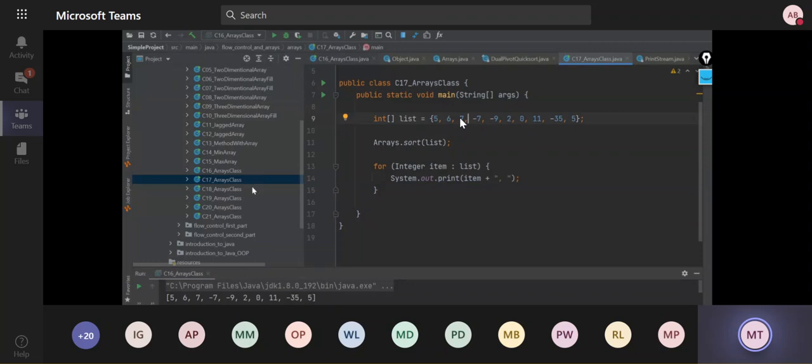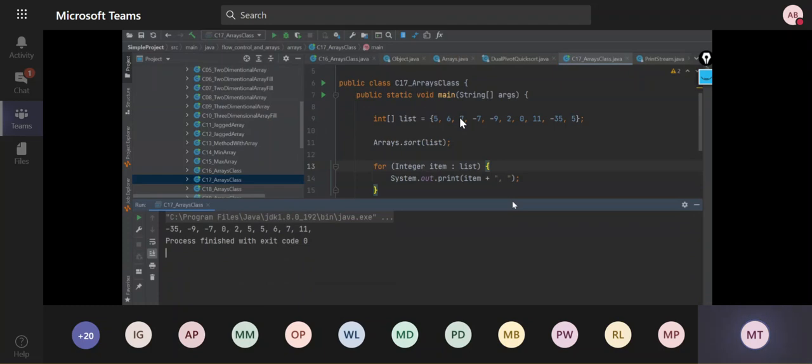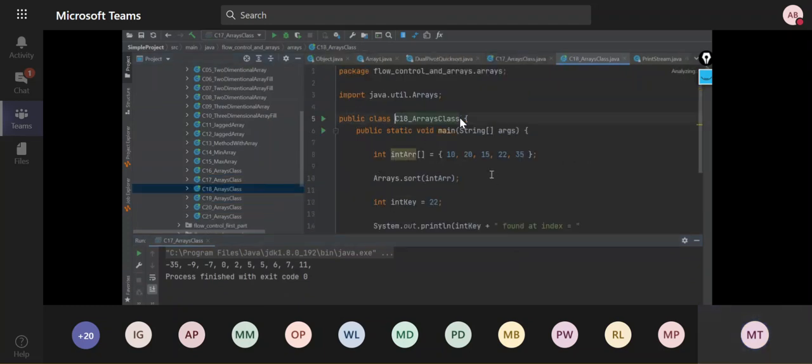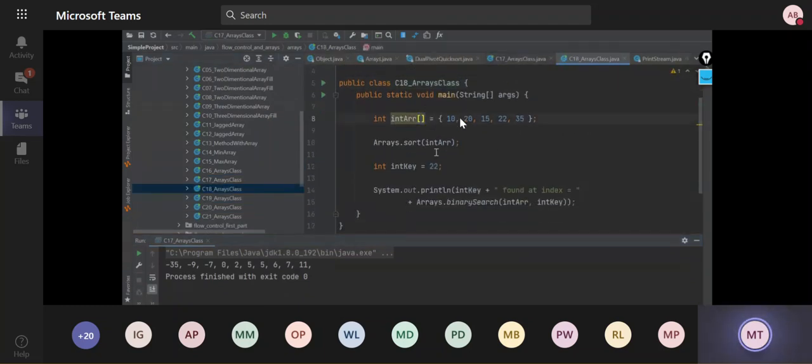Okay, sort. I show you. We can print this simple one. Also, the main sort key: find key, binary search.